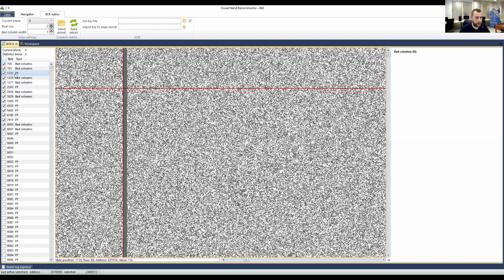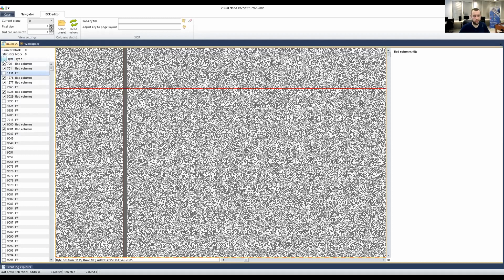So I can simply apply now. It's not so many as you see. You can just uncheck it manually, for instance. But I wouldn't recommend doing so because it develops a bad habit. Next case you have 100, 150 bad columns, and you don't want to go through all of them and manually deselect them, right? So right click, filter, clear flag for single FF. That's what you use. And those FFs are automatically removed.